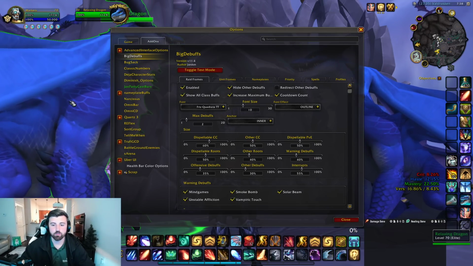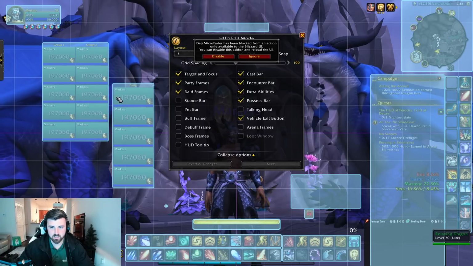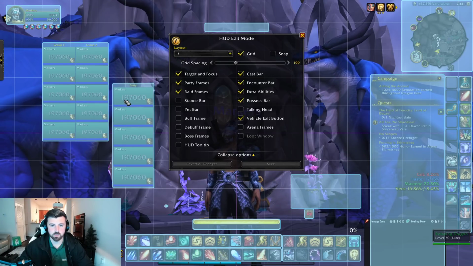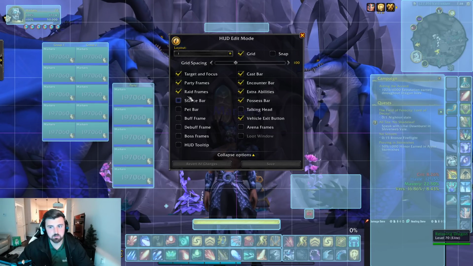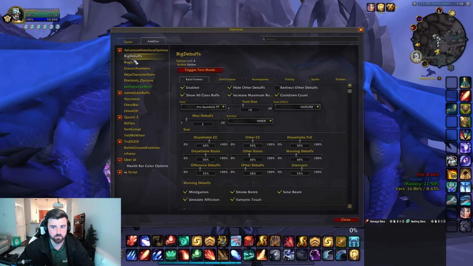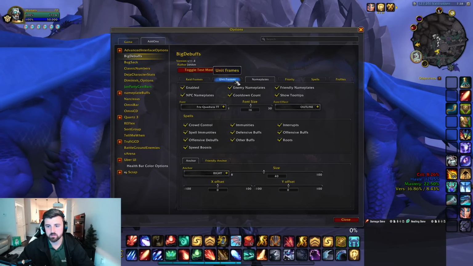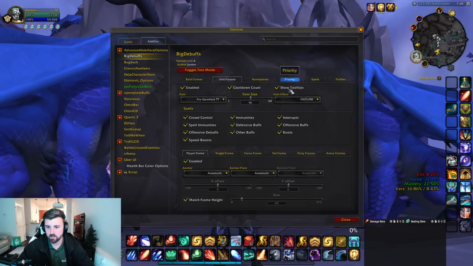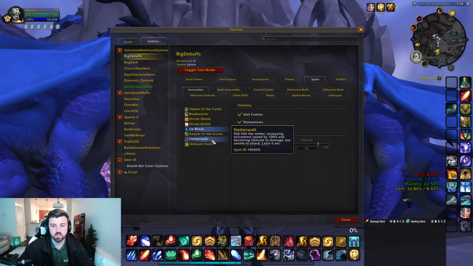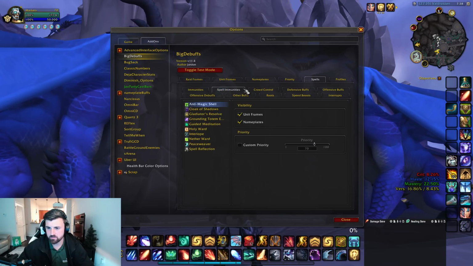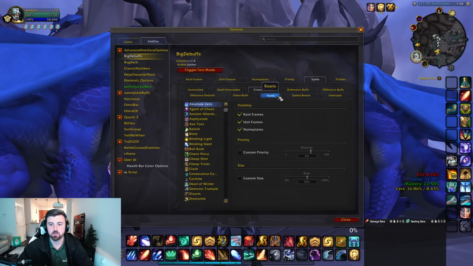So on your frames, and what I mean by frames is like these things, it will show like a big polymorph on the side, or a fear or mind games, whatever you want to do, and you can prioritize different things. You can go into nameplates, or sorry, not nameplates, priorities. You can go to spells, and you could add other spells in there. These are the ones that are in there, but you can put custom priorities.